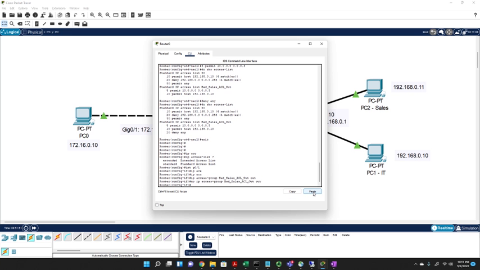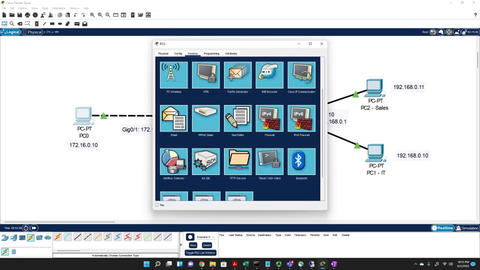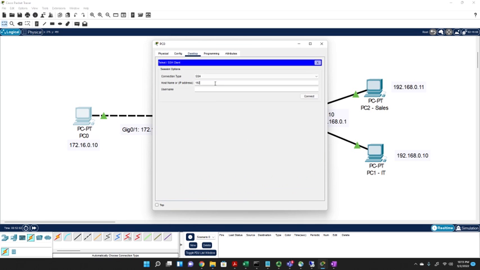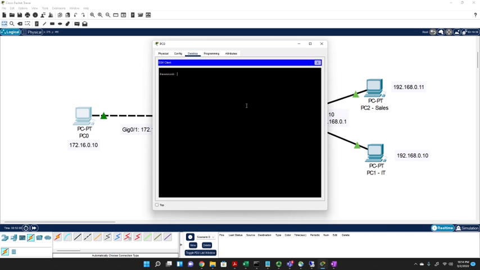Now, how is it blocking it? It's because SSH is TCP, so it's blocking the return traffic coming back. Now let's try. And boom, there we go.